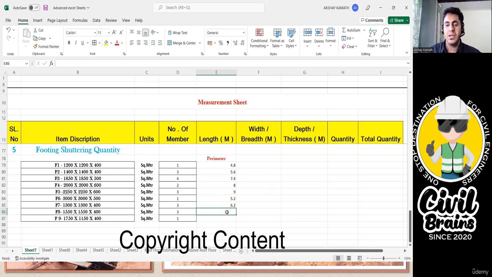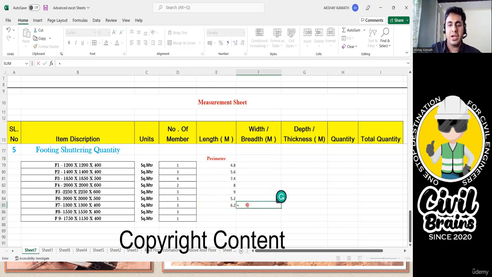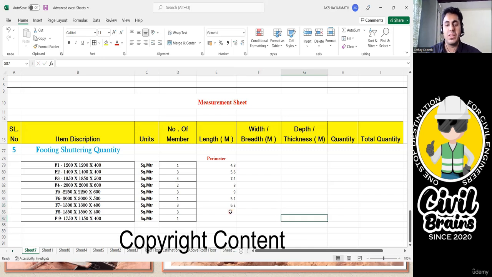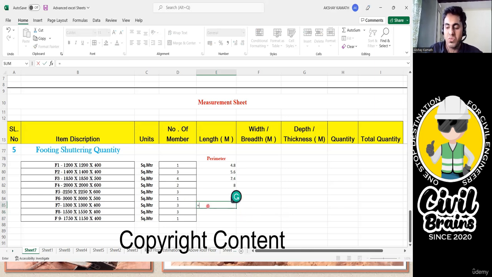I'll do this again. Instead of, I'll do it here again. Again, if I use this plus mark and if I say 1.55 into 4, then also I'll get the same answer. Okay, don't get confused. You can use plus mark or equal to sign. Your answer remains same. I think we made a mistake. So this should have come here. Okay, equal to sign 1.3 into 4. Okay, 5. Okay, I think everywhere it has gone wrong.